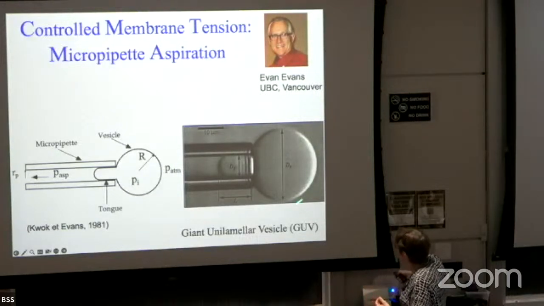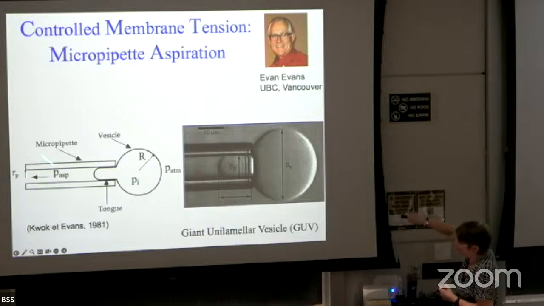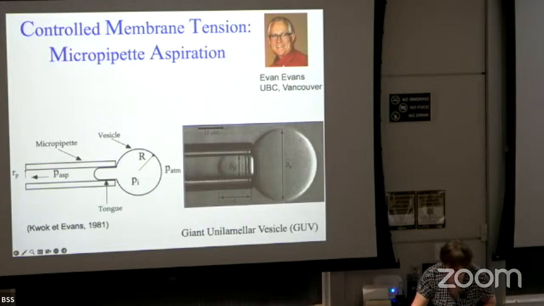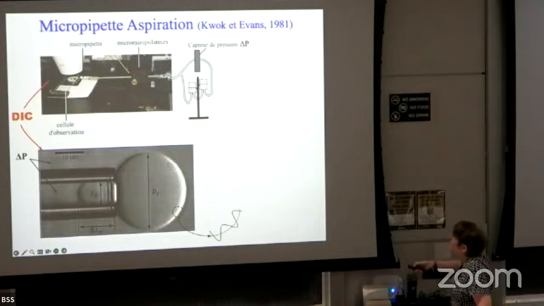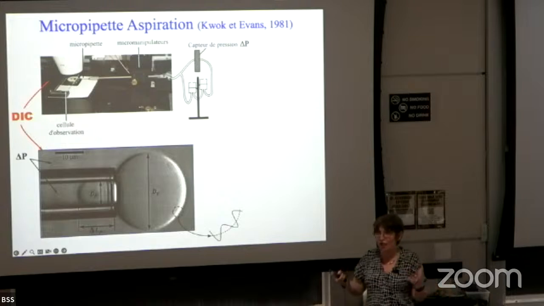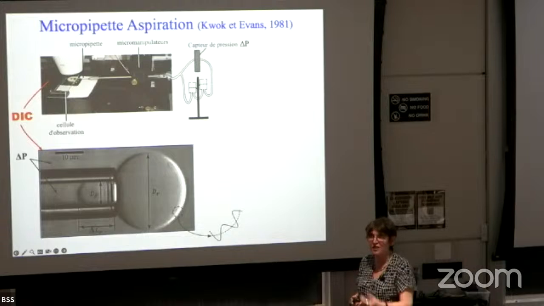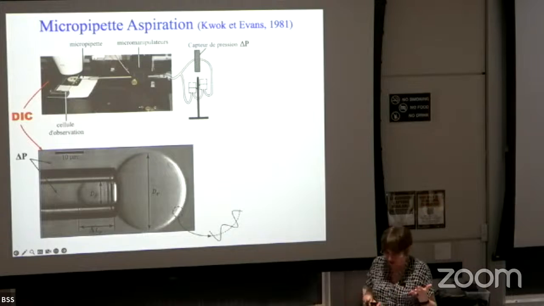You can see here, this is again a giant vesicle, one bilayer. And what you can see, it has a pipette. This is typically 10 microns, this is typically a few microns, and you can aspirate, right? And if we look more practically how it looks like, here it's a microscope, you have a pipette. In the old time, now you have a lot of techniques. You have people doing microfluidics who developed a lot of systems where you can aspirate with a given pressure, etc. So that's very elaborate.